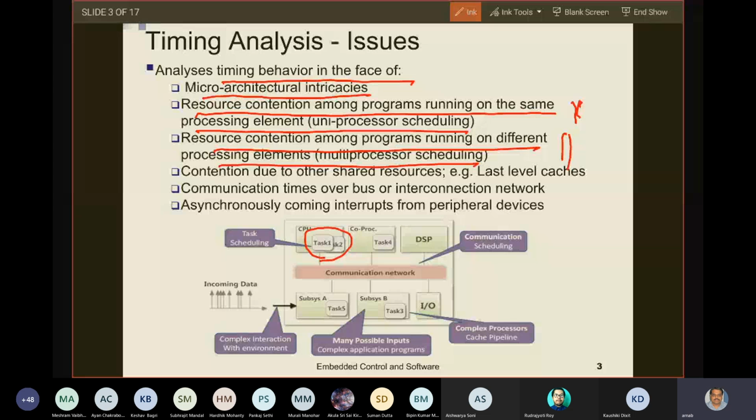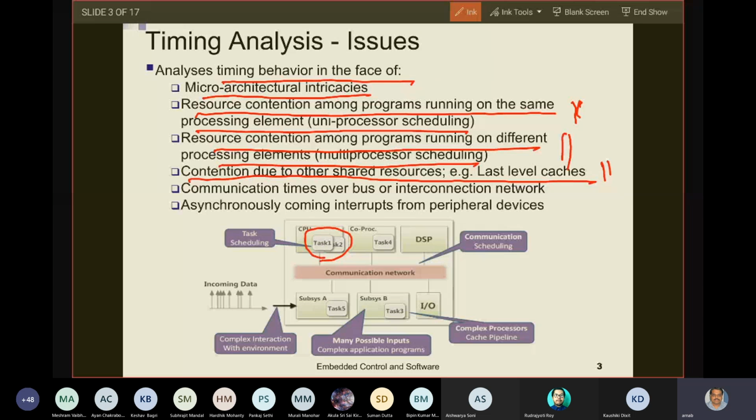Given that scheduling algorithm, we have to ensure that contention due to last level caches is taken care of. Why is this very important to ensure? Because the main memory is about 50 times slower than your cache, while your latency, even for the last level cache, is within say 10 nanoseconds. When you go to the main memory, you require 70 to 100 nanoseconds or even more. So you don't go to the RAM. You want your data to be always available in the cache. So you want the number of cache misses to be as few as possible.